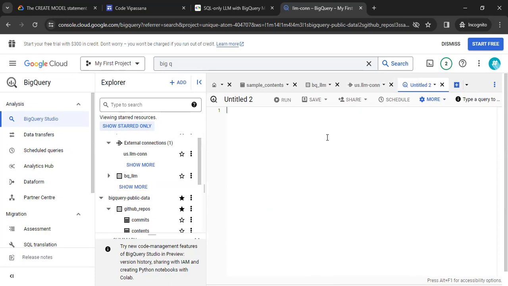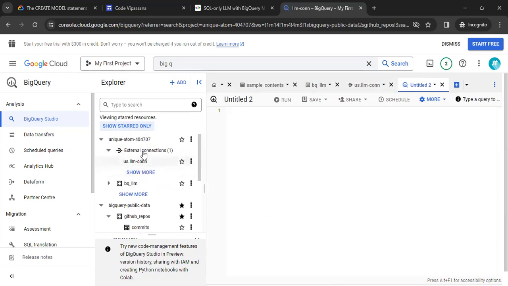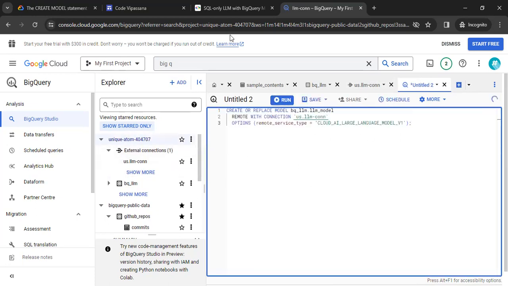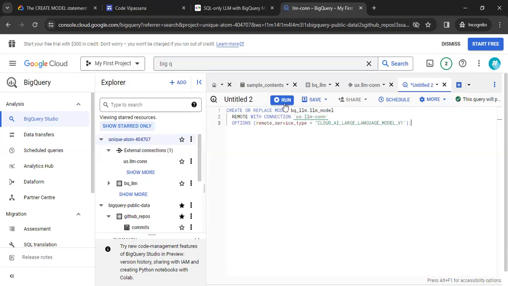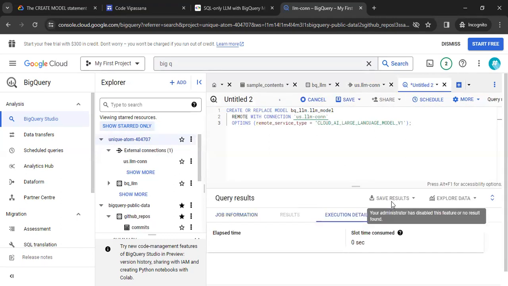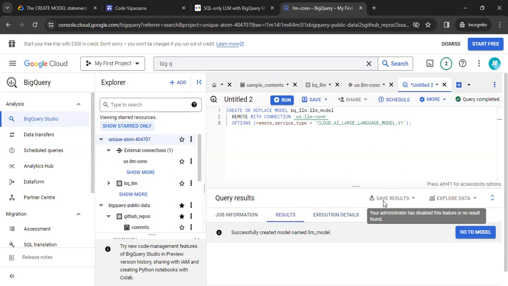Open a code space here and paste the code here, right? And click run. Okay, a new model is created.